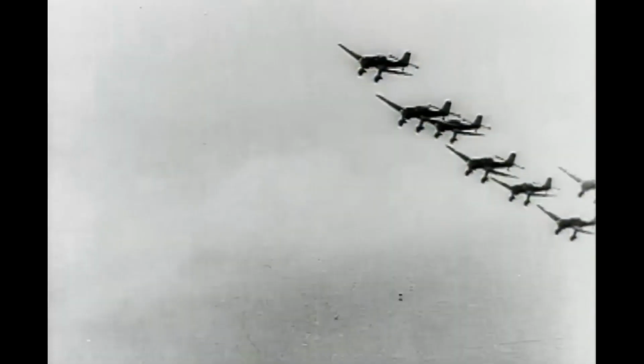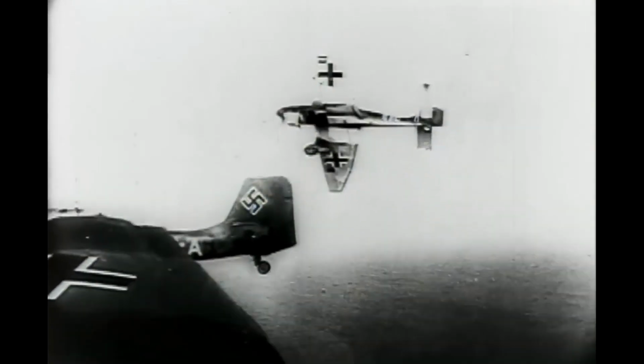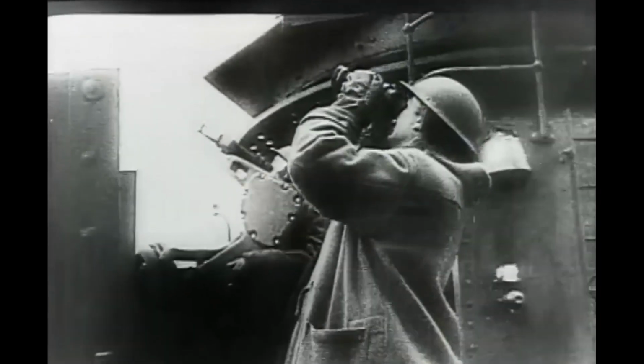Later in 1940, during the Battle of France, the Stuka again proved its worth, being just as useful as in the invasion of Poland. And just like before, the Luftwaffe ruled the skies, so they battered the French and British forces at will. During the Battle of Dunkirk, the Luftwaffe damaged or sank more than 100 civilian and military ships as they tried to evacuate the Allied forces from the harbor, most of them credited to the Ju-87s.